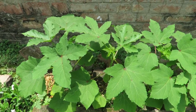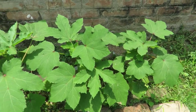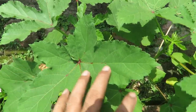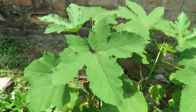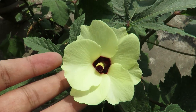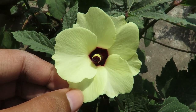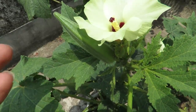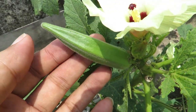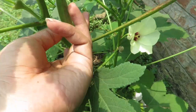Here are the plants that I planted in the ground — look at them, so big and healthy! Obviously, you will get better results if you plant them directly in the soil, and I did not use any fertilizer in these plants. In 40 to 50 days, you will see flowers coming and the flowers are quite beautiful — they look very much like hibiscus flowers. And here you can see the okras are growing too. They mature quite quickly.